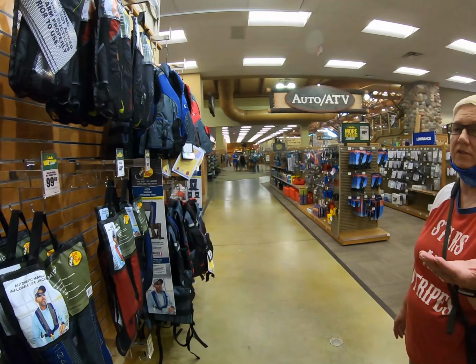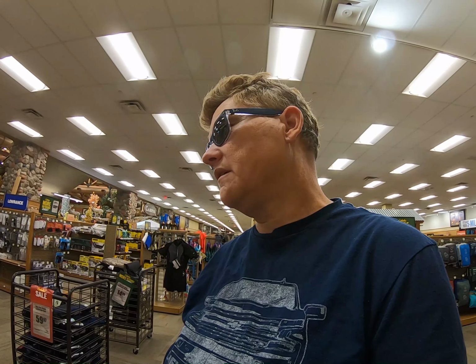So I ended up getting this vest at work, and I'll put a clip here of the one I got. It's not even this brand name, but I'll show you the difference. The thing I'm going to do this year, I looked at the cartridge. It is expired. But what I don't know, and I'm going to try, is how this thing's going to work on me. I'm going to activate it, and I want to float around to understand this more, because I don't think a lot of people do.